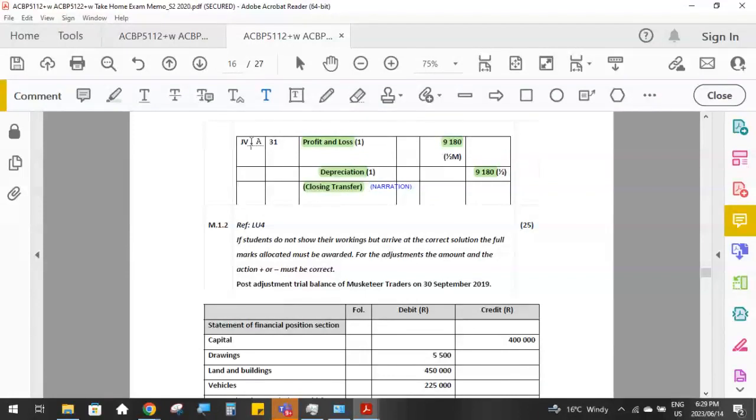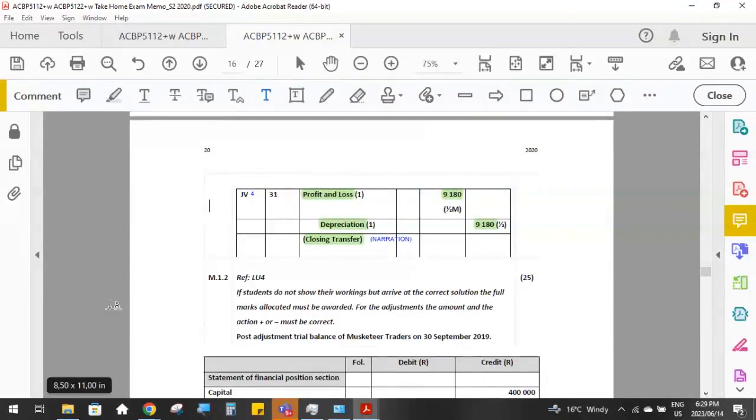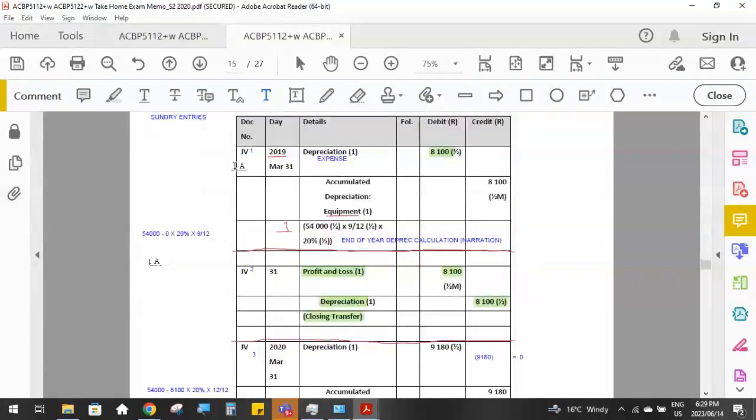And then this over here would have been JV4 if we were numbering them. But I prefer to number them because then it helps you to see. If you've just got JV written in all of them, it's hard to distinguish that each one of those is a separate journal entry, and they would each have their own unique number.